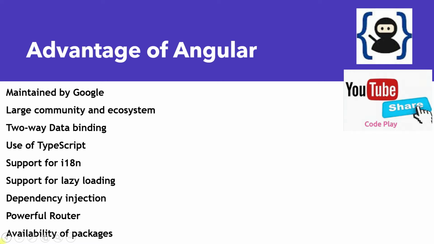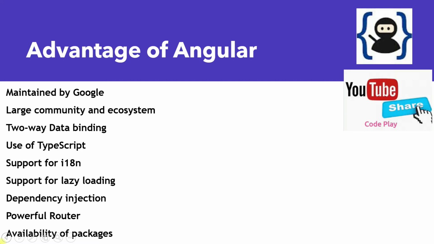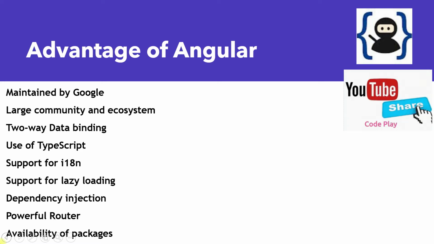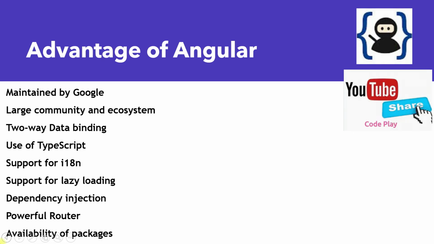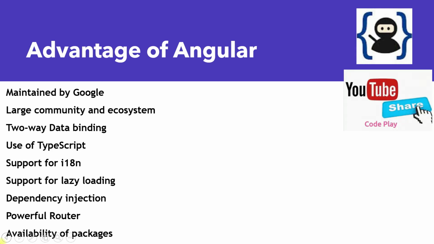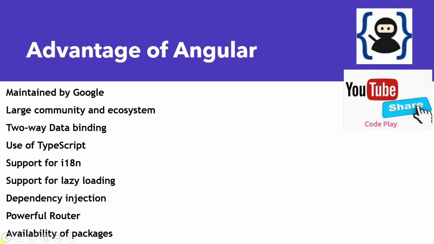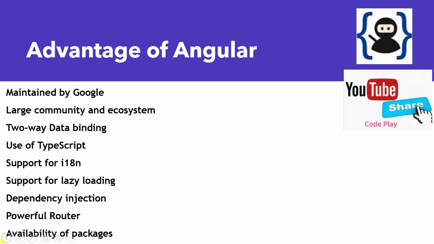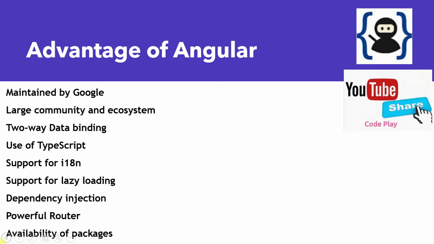Support for I18N. What is I18N? Internationalization is the process of making sure that an application is designed and prepared to be used in regions with different languages. Localization is the process of translating your internationalized app into a specific language for particular locales. Angular can take care of most things when it comes to multiple languages, dates, numbers, times, and so on, easily based on the locale. On top of that, the Angular CLI allows you to install the Angular localize package and generate most of the boilerplate code necessary.